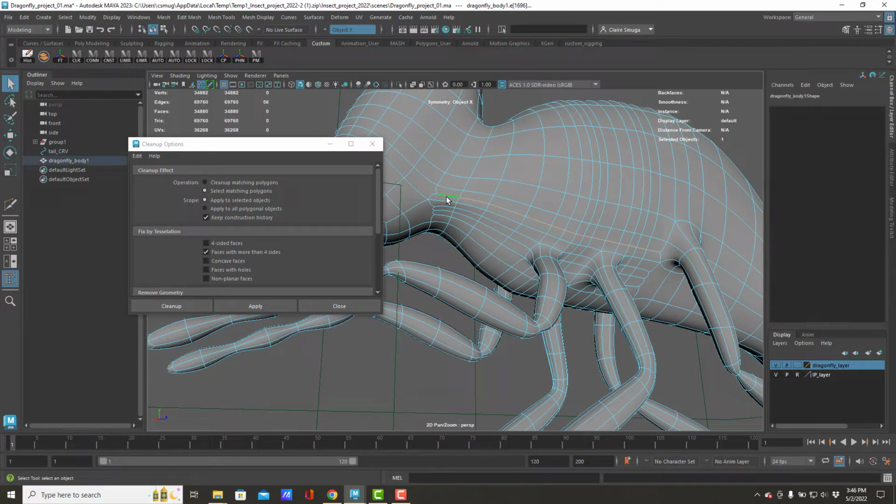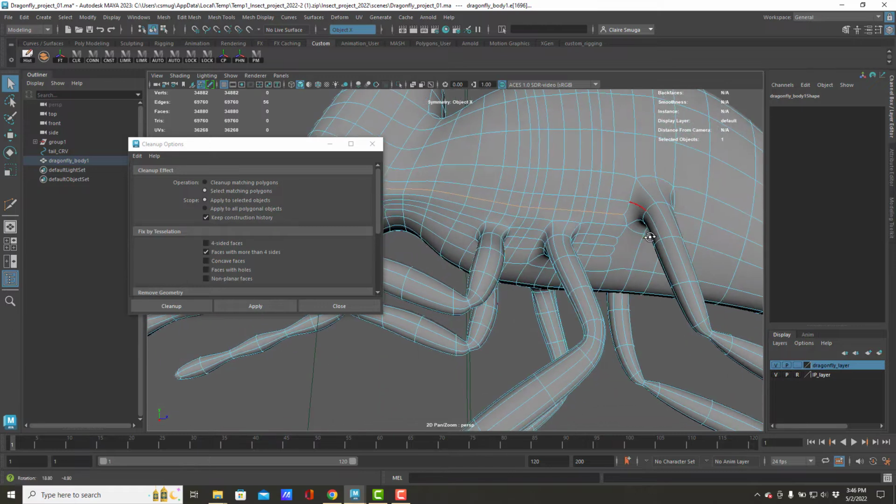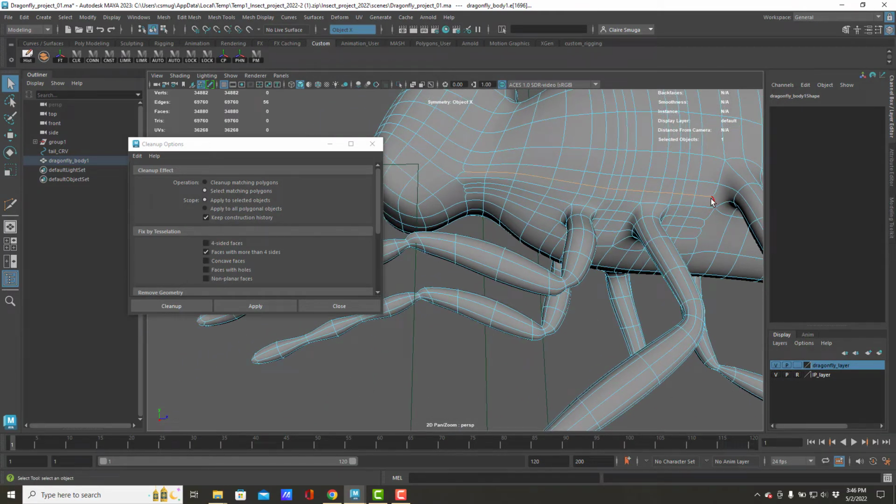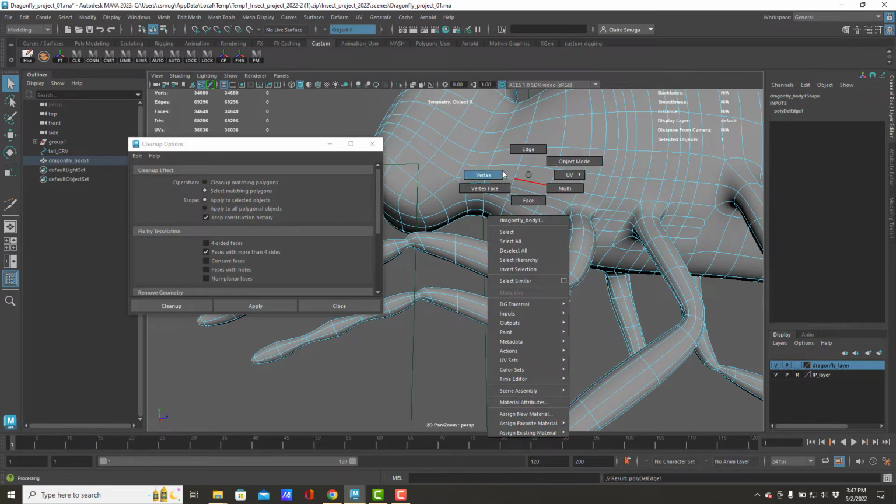With all of these edges, the first thing I want to know is where are they going and do I really need them? So when I double click on this one, it looks like it's running from here over into this leg where it is creating another n-gon. And that means that this is an edge that you don't really need. So I'm going to hold down my Control key and then delete it. Control and delete will delete both the edge and all of the vertices.